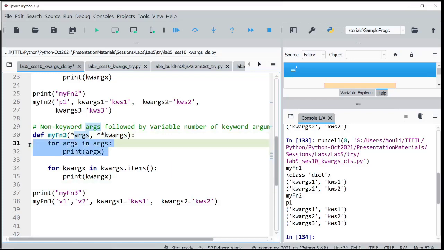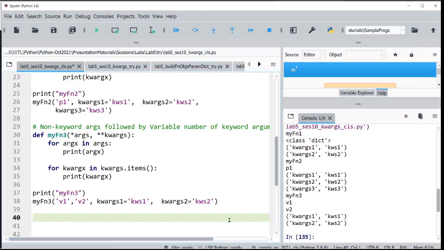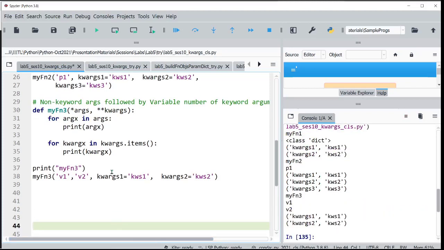To access it, I use a for loop over args because I can index into them. I am using this for accessing each of those elements that are coming in as a tuple and printing it, and then I am accessing each of those items that are coming as a dictionary element and printing it. That's all. Once you know how to do this, then manipulating what is coming in and using it inside your program is simple. That's why I'm not demonstrating anything other than using those values which are coming in.